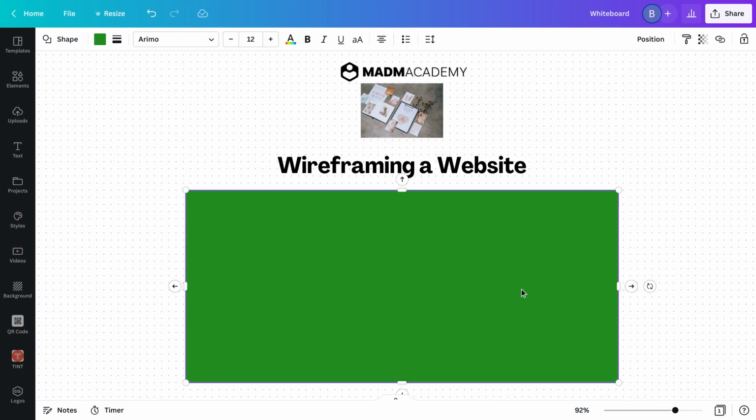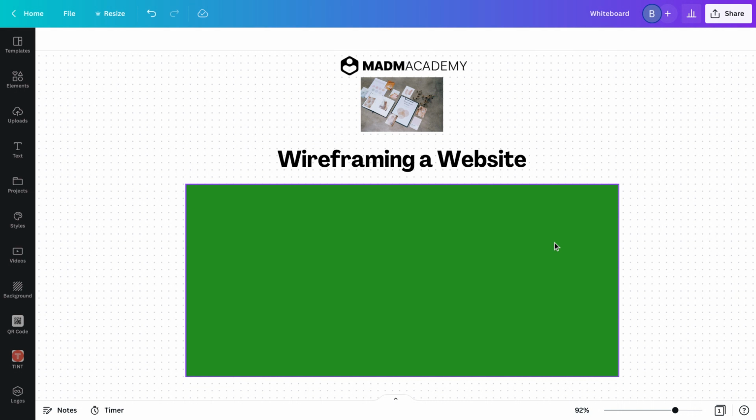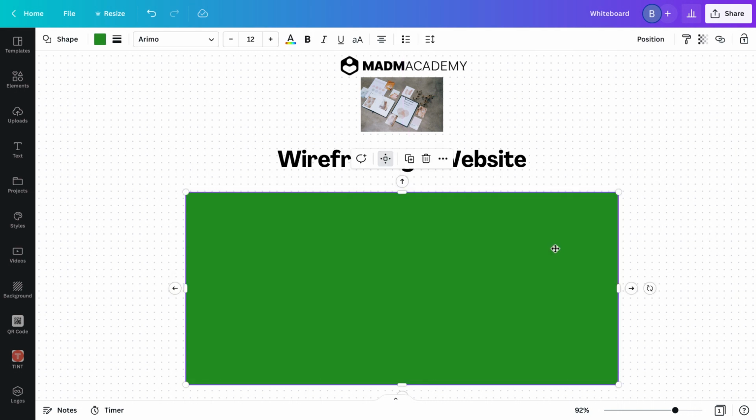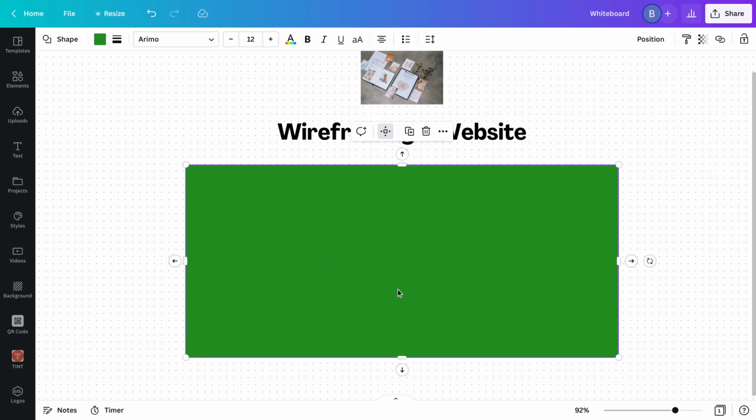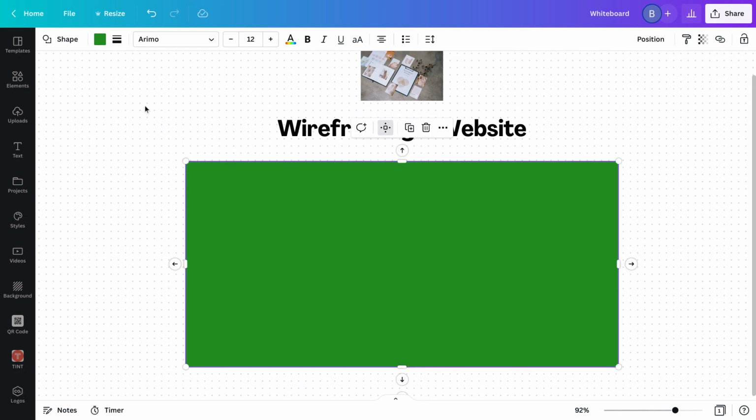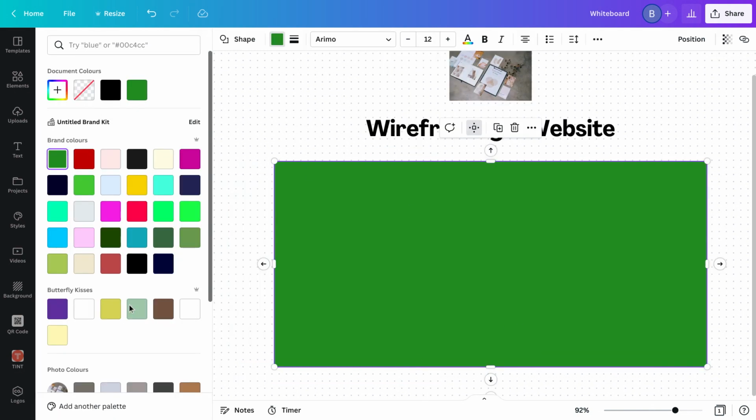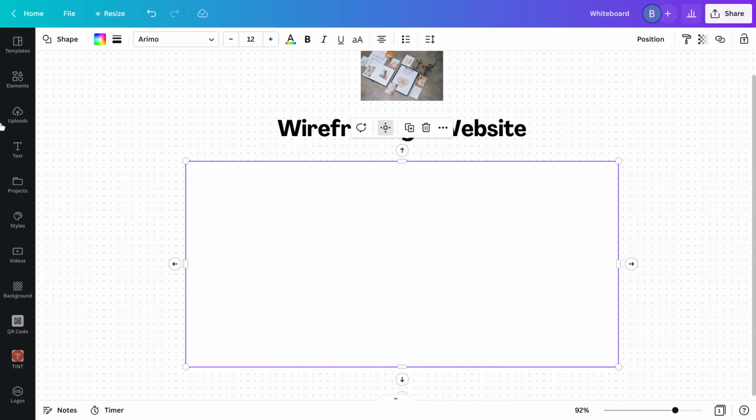This is just really showing you in this video what a wireframe could look like. In the next videos, we're going to show you why you want to include certain elements and go into it in more detail. But for now, this is how simple your wireframe can look, and it's going to serve as a really good reference point to come back to.